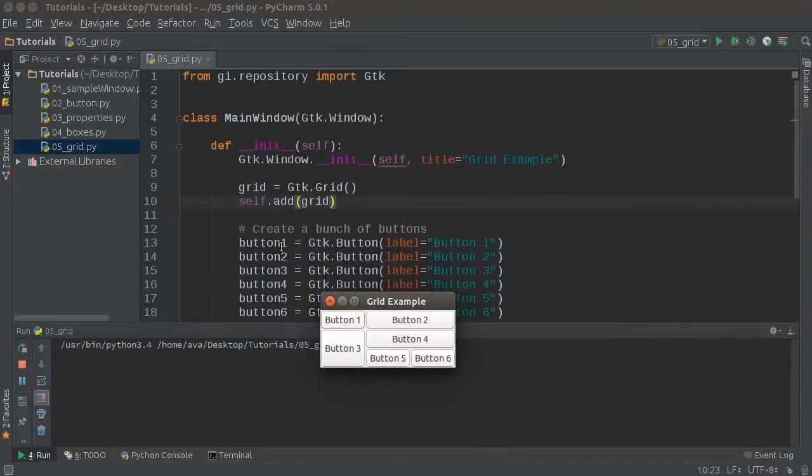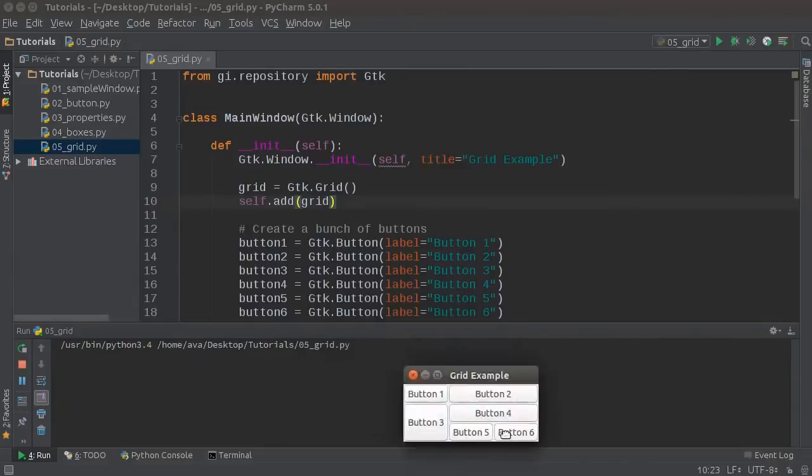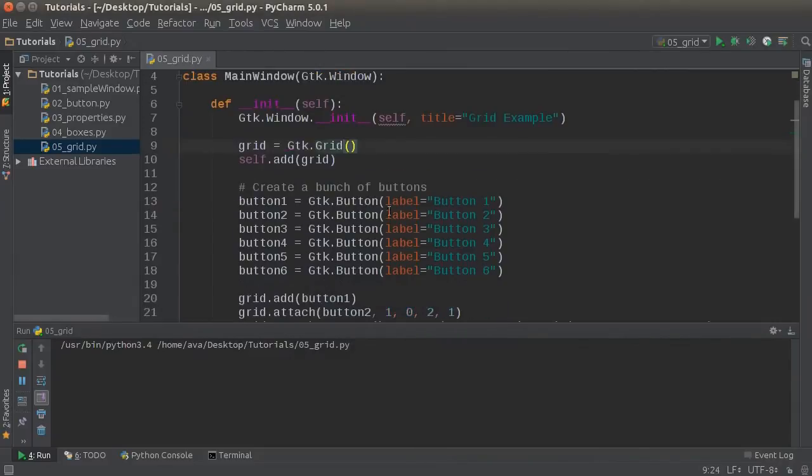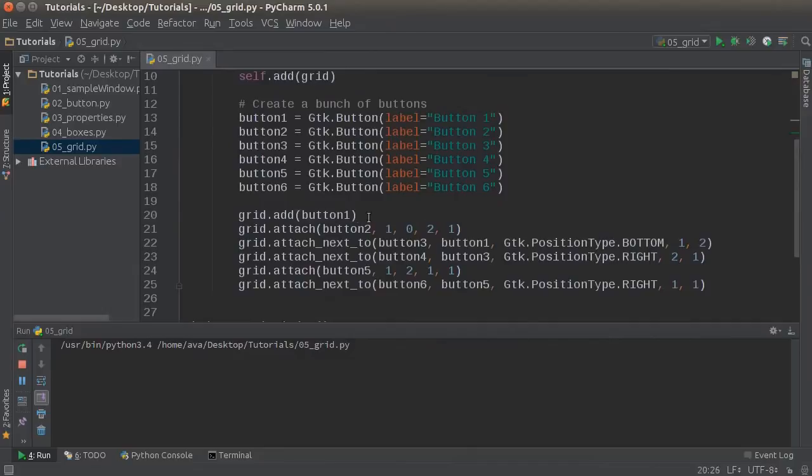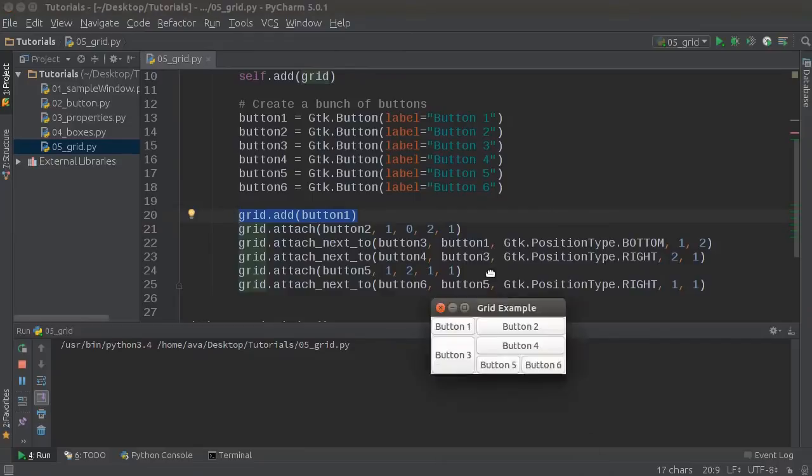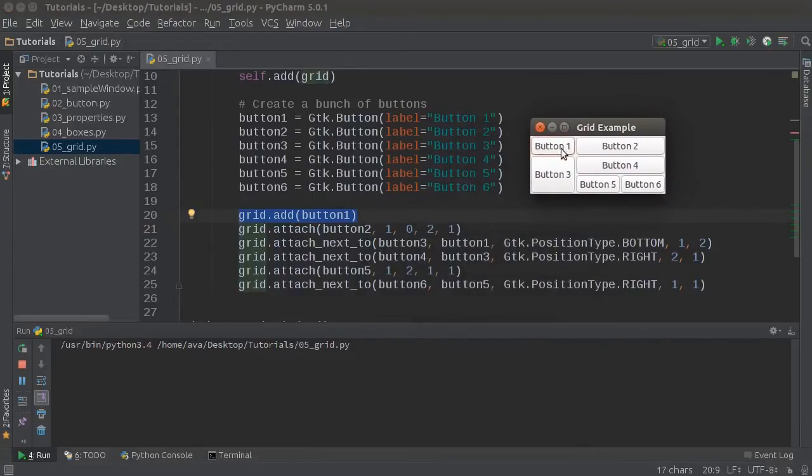So here's button 1, that's the one we just added. Make sure I don't lose that. So button 1, we just added it to the grid, we didn't even give it any coordinates or anything, and that's why it appeared in the top left right here. Now for button number 2, what we did is we attached it to the grid, and we gave it a coordinate of 1, 0, which means the second column, the first row, or the top row, and we also gave it the last 2 parameters of 2, 1, which means a width of 2 and a height of 1. So that's why it was twice as wide as the other ones.